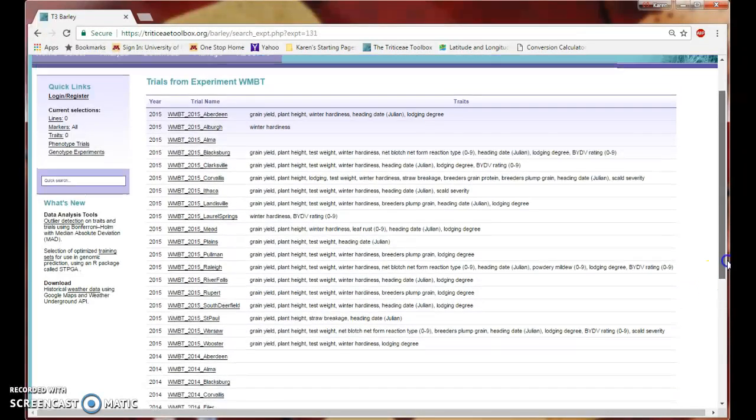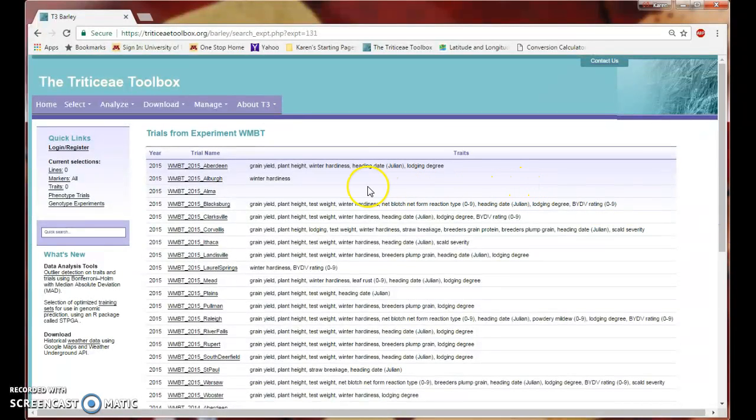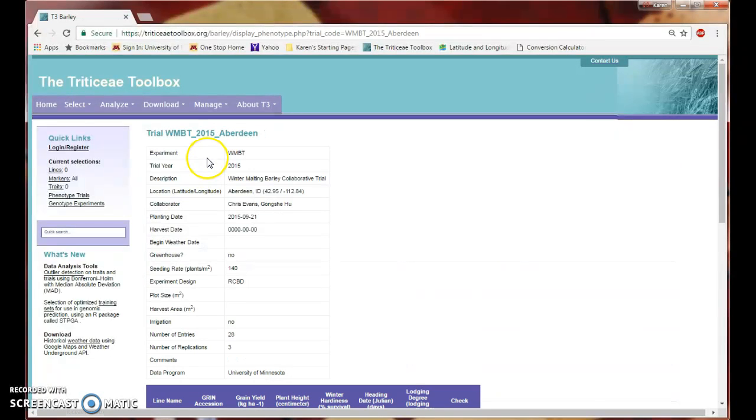Now, if you want more information on the individual locations, you can mouse over the location itself and click. What that'll tell you is, once again, the experiment is WMBT, and then you can look at where the location is. So if you're not familiar with Aberdeen, Idaho, you can look at the latitude and longitude.